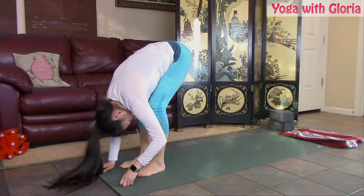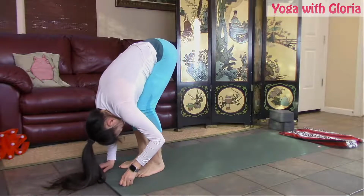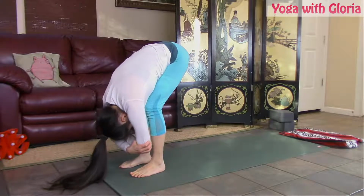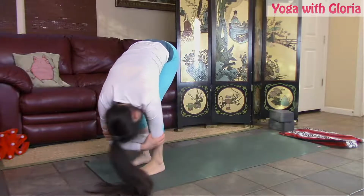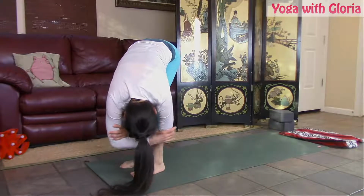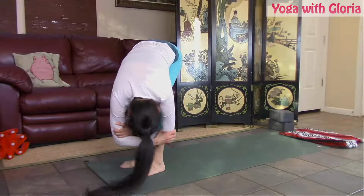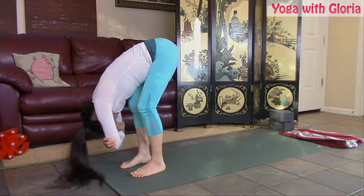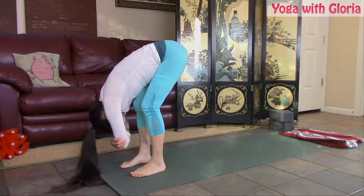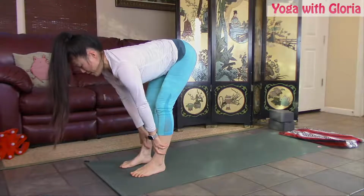So you could bend the knees slightly here. You can rock forward and back to the balls of your feet and then to the heels. You can grab opposite elbows and you can go side to side here. Good. Lift and lengthen. Nice flat back.